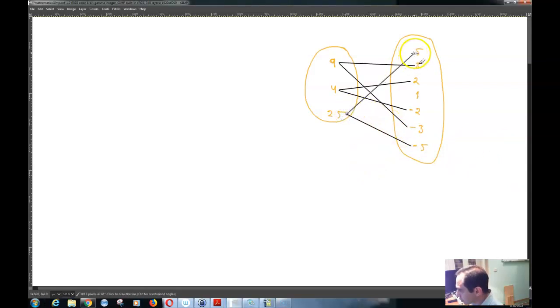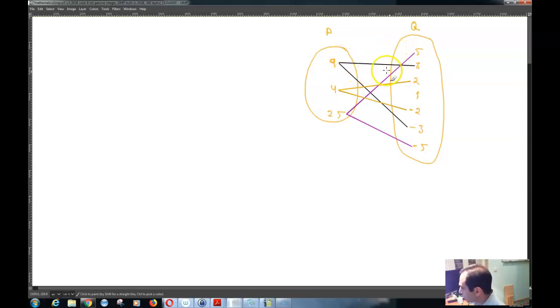Let me do this properly so that you can see the colors. And I will use this color over here so that you know what's going on. So there is this relation over here. This set has been called P. This set is set Q, and that basically shows the relation between the set P and the set Q.